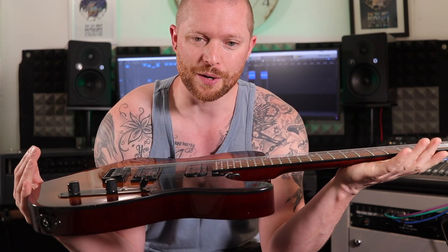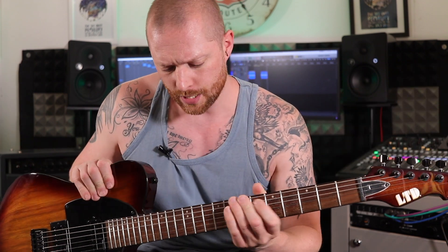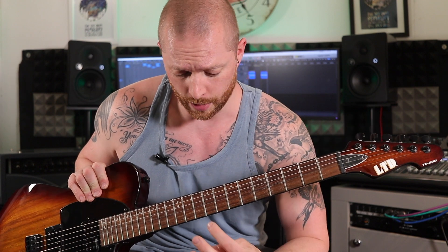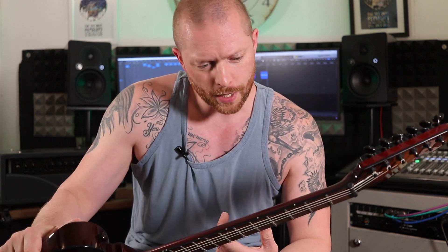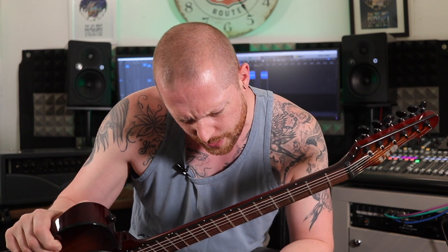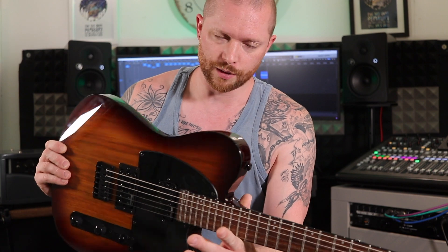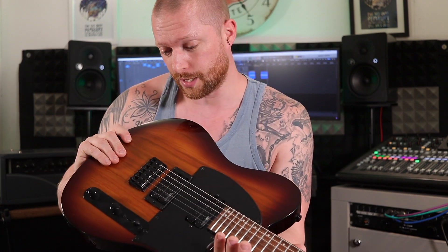This is a 400-pound guitar with a mahogany body, so it is quite heavy — but I'm used to a Les Paul anyway. The fretboard is rosewood or some other dark wood — who cares, you're not going to hear the difference in tone. It looks like rosewood, it looks the nuts. Apparently it's a three-piece maple neck, though I can't see a single join. You can just about make out the joins in the body, but they do solid-color versions where you wouldn't see it. Who cares — it's just a nice bit of wood.